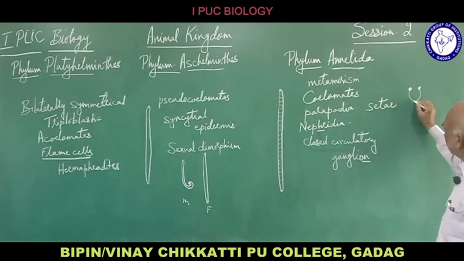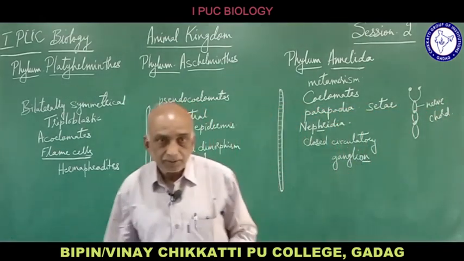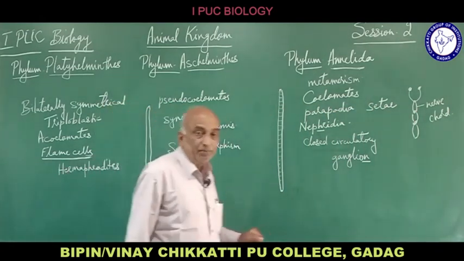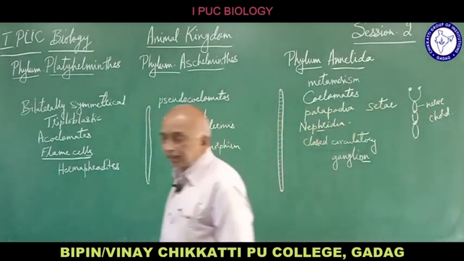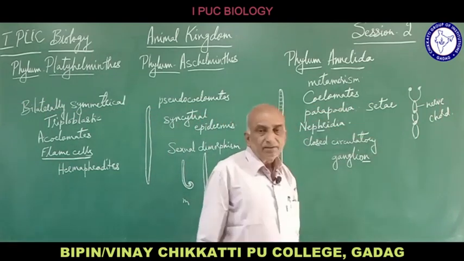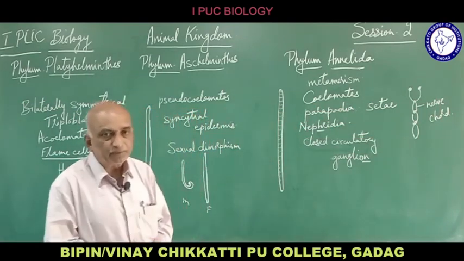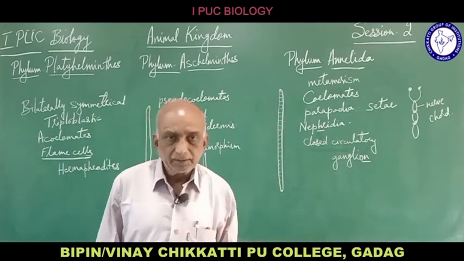There are many other ganglia. So there is a nerve cord. The ganglia are present in each segment like this. So this is the nerve cord, and it is called the double ventral nerve cord. The ventral nerve cord is not single, but double. From the anterior part of the body, we find the double ventral nerve cord, and it is present till the posterior part of the body. That is the characteristic feature of this phylum.